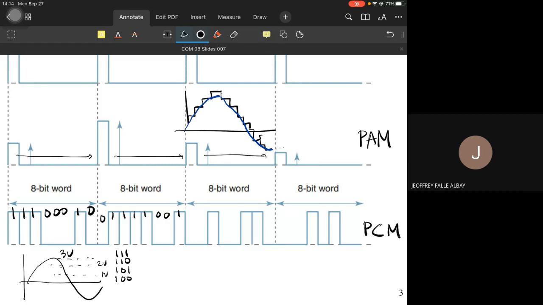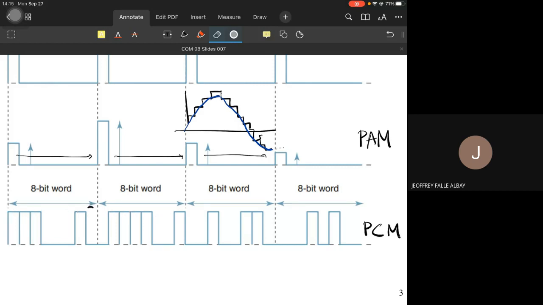So PCM is quite different compared to PAM, PPM, and PWM, because it is not dependent directly on the analog signal. Rather, each voltage level of the analog signal is assigned a code, and the output follows that code. So the output depends on the code, which in turn depends on the analog signal. I guess later we will understand it in full detail, if it is still vague for now.